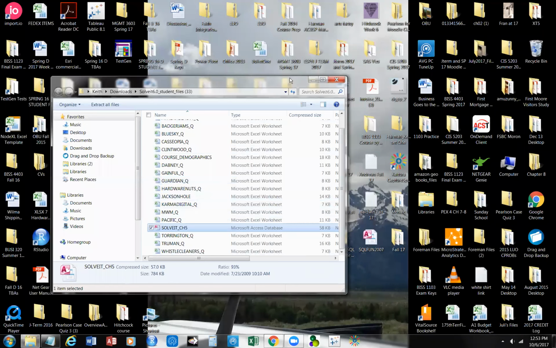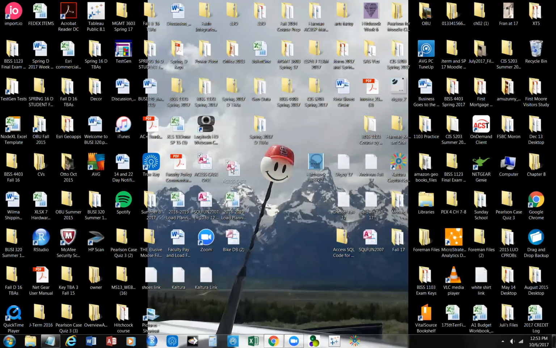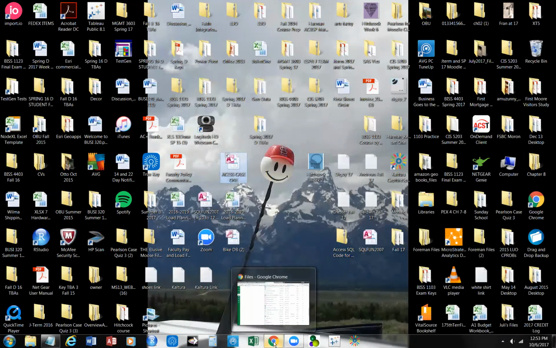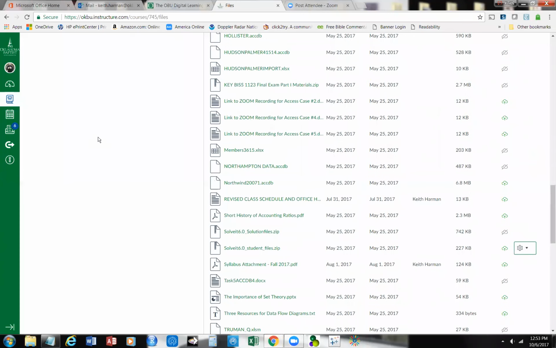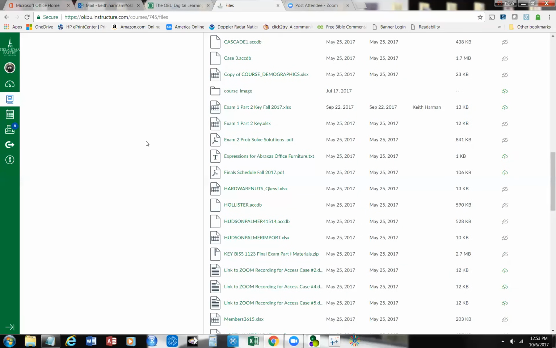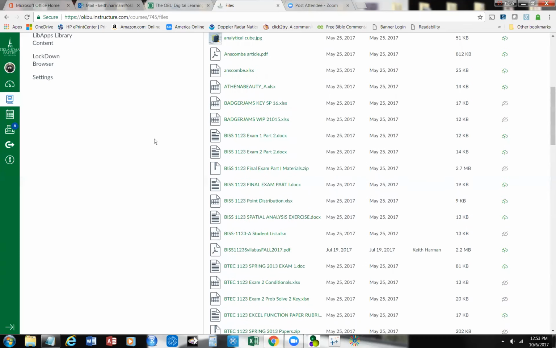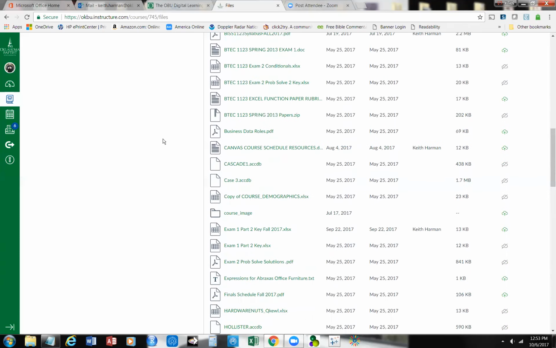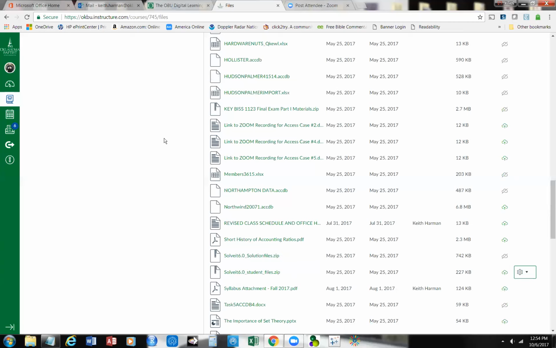And let's see if I can find it. There it is. Now, I'm going to come over here. I want to point something out to you. We just did access case number 1. And I have some other solution files. As I do these, you're going to see I might have some additional solution files just because I want to. Now, here's something with Northampton with data in it.